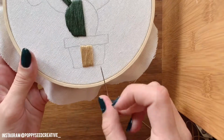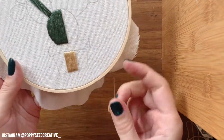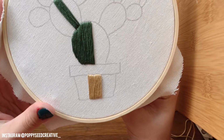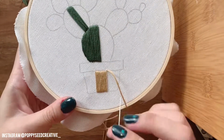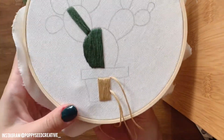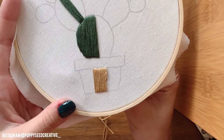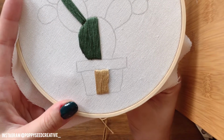So now that you've used that first 50 centimeters to do the middle section, we're going to start angling the thread outwards. So to do this, we're going to start from the top. So just like the cacti, you can actually go about halfway down and just a little bit behind the threads you've already done. That way you can come back up a little bit further.